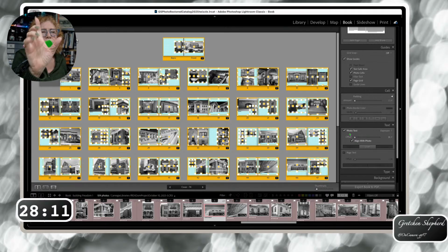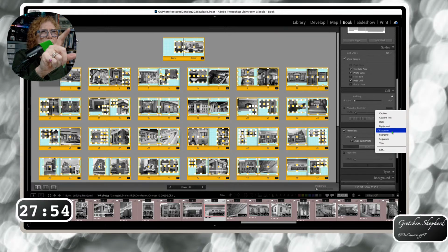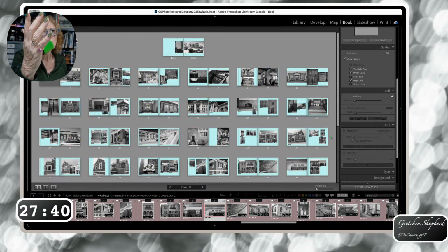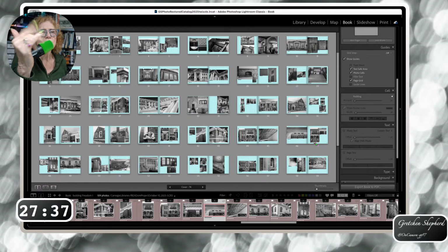I had been doing it with a single one. But what I did was I unticked it and then ticked it again and then changed what I wanted it to say. Here you have a whole choice. You can do caption, custom text, date, equipment, exposure, file name, and you can edit it too. So I wanted the exposure. And when I did that, all of a sudden, kaboom, there it was on all of the pictures. So I did not have to go through each one individually, which was a blessing.